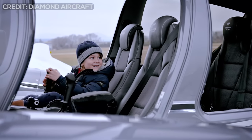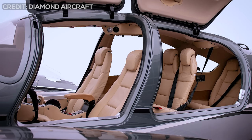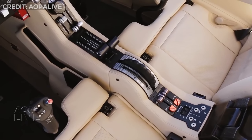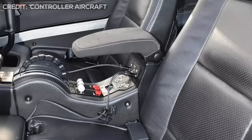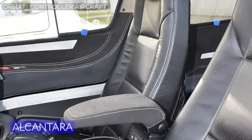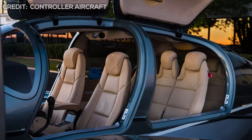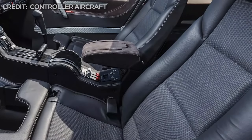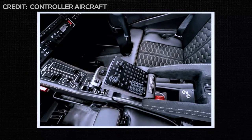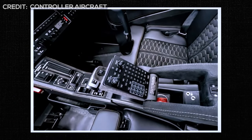The comfort inside the aircraft is indisputable. The material used for the seats, ceiling, and carpet is top quality, offering up to four color options to customize your interior. In any of the four available configurations, exclusive genuine leather panels are used with inlays of other composite materials such as Alcantara, all handcrafted and custom-made. The materials used are also ultra-lightweight, fire-resistant, dirt-resistant, and UV-protected. Ergonomic features include air-conditioned seats with variable lumbar support and adjustable backrest, central armrests, and folding legrests, all softly padded to provide a luxurious traveling experience.